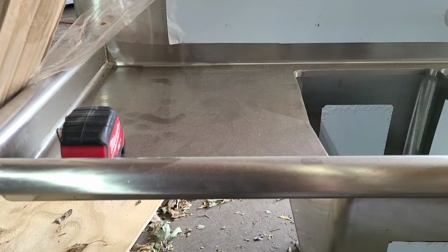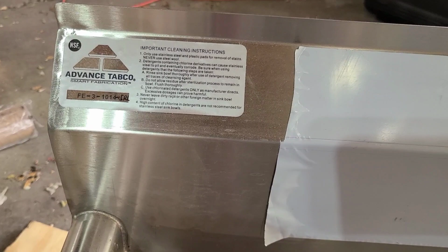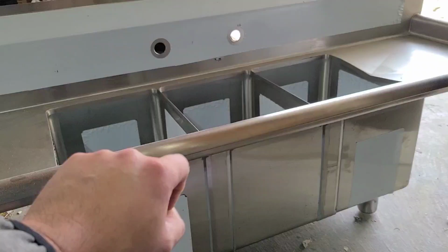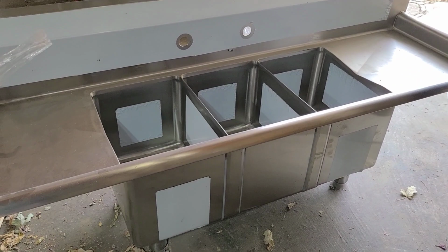But this is exactly the 3-compartment that we're going to use. Again, 60 inches from here to there, which fits perfectly inside the food truck. These drain boards, 15 inches each side, left and right, made by Advanced Tabco, NSF rated. And like I said, it was $532. That includes shipping. It would be very hard to find free shipping on this one, because it was like $100 just to ship this particular one. I don't know why, but anywhere that you look for it, there is no free shipping. But if you do, then you got yourself a good deal. $532 is what I paid for this one.